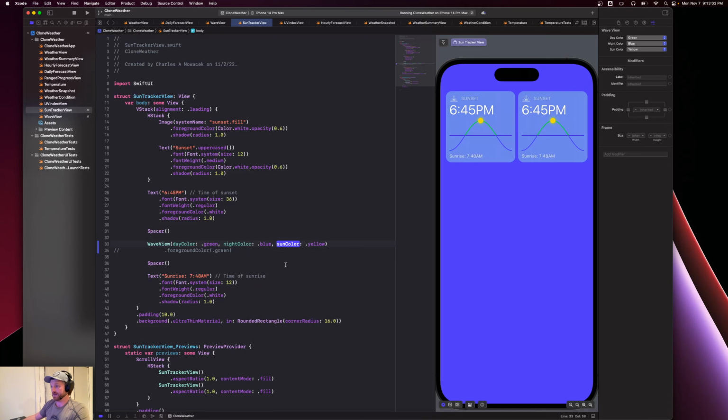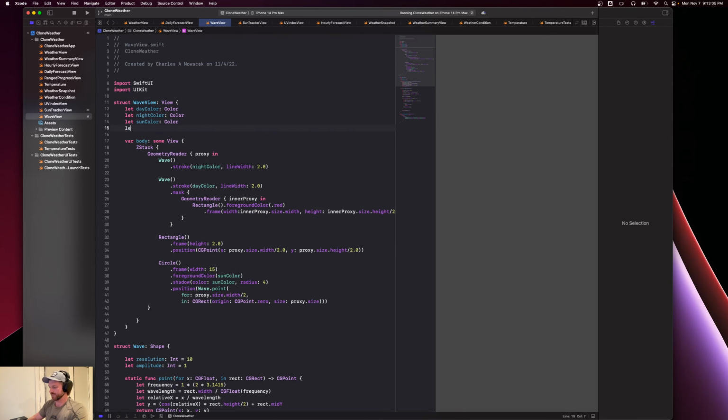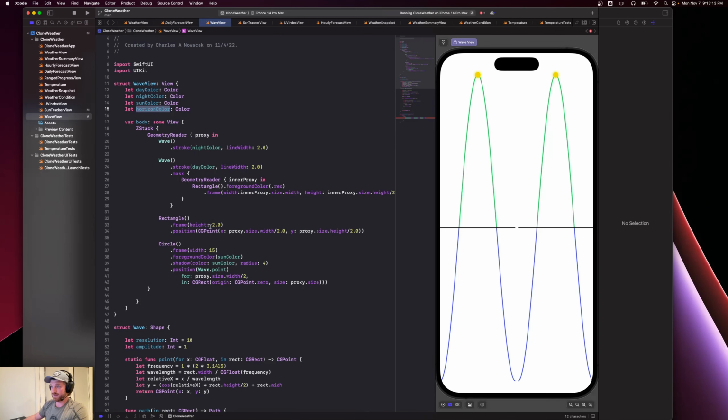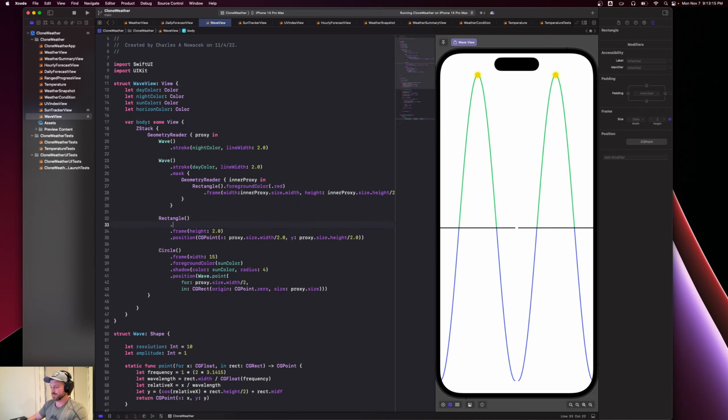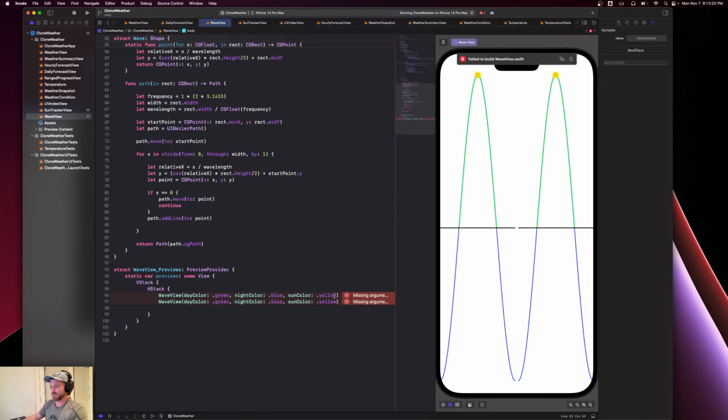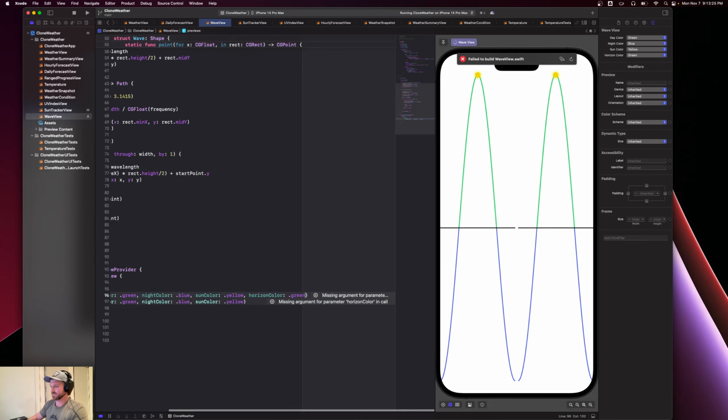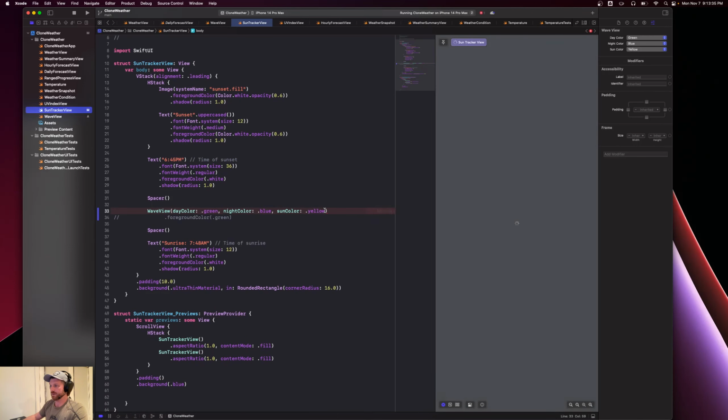Let's give it a let horizon color. And we will make this our horizon color. And here, gray. Like that. It's going to complain because our sun tracker here is no bueno.